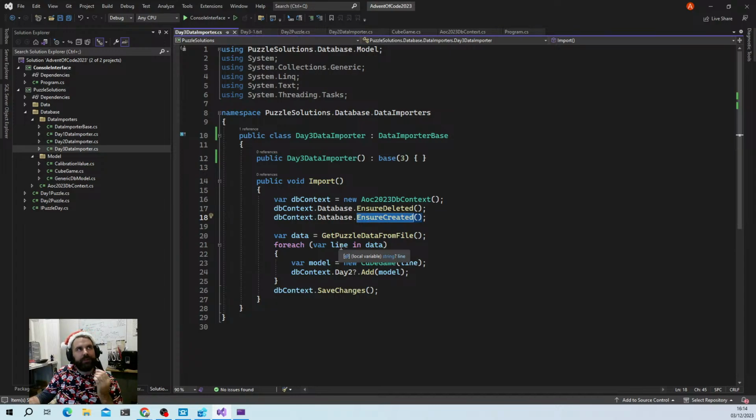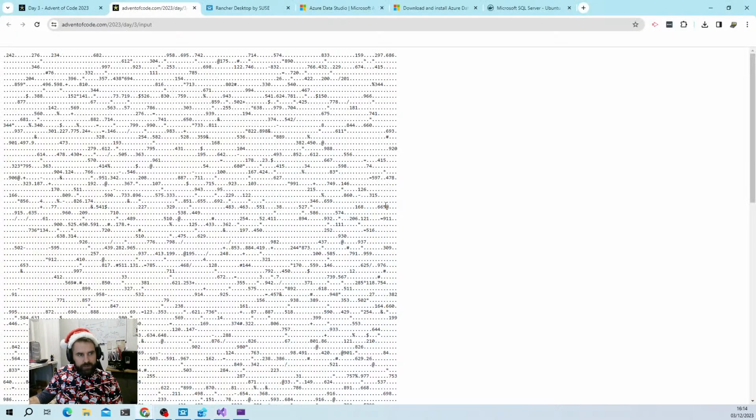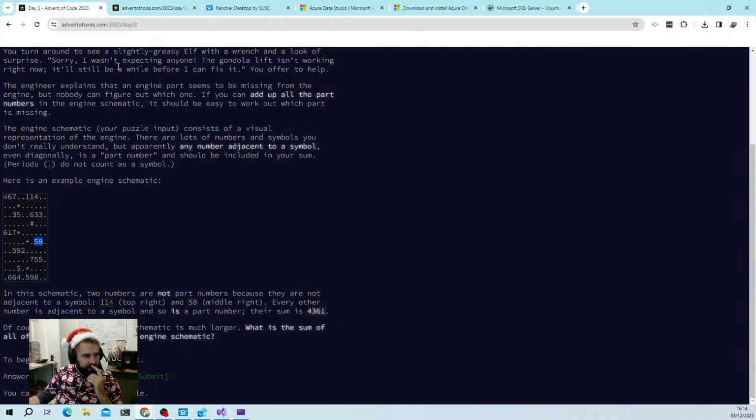Now when I import, do I just import each line in the table and then I operate on the data, or do I get all of the machine, what are they called, engine number, machine parts, part numbers?